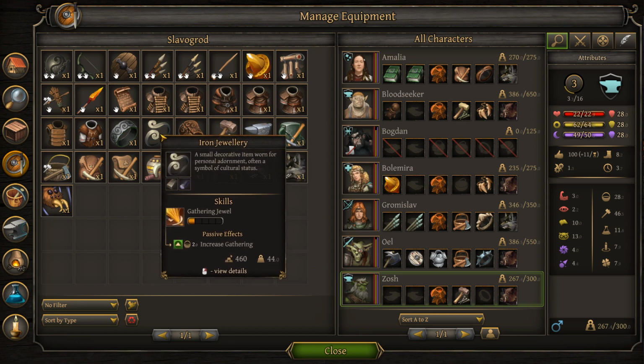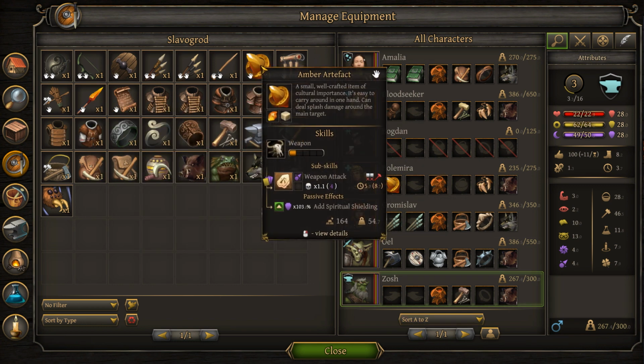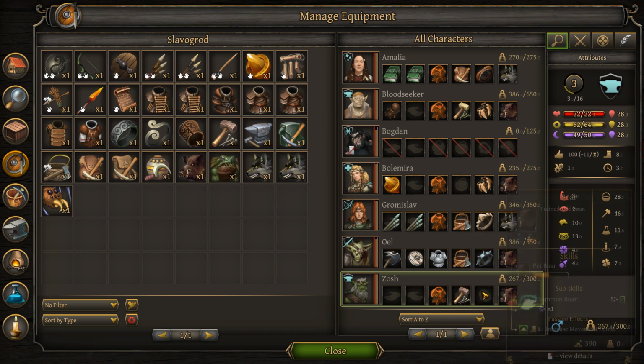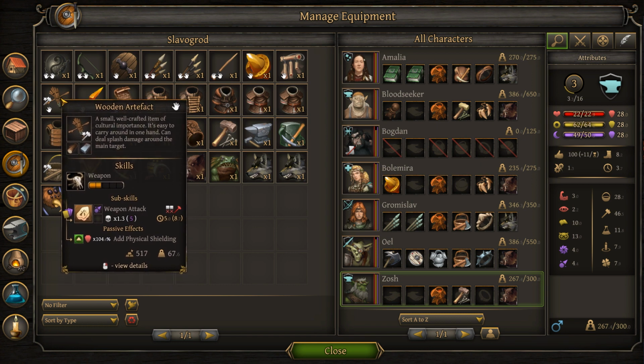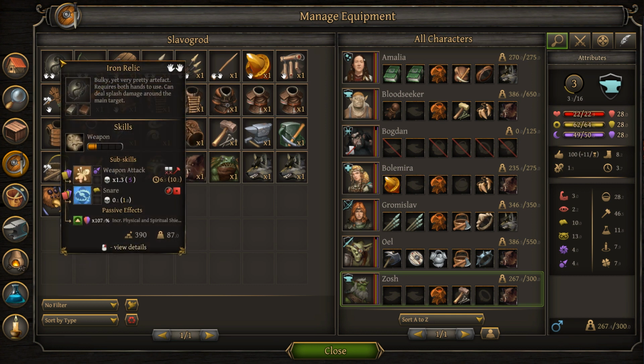He could take an increase to his... Nope, he can't even carry it. That's some heavy armor we gave him. Well, I'd love to give him something. He cannot quite carry this amber artifact, but this is really what he wants to be holding. Well, too bad, I guess. This is somehow even heavier, despite the fact that it is just sticks lashed together. Don't know how we managed that.